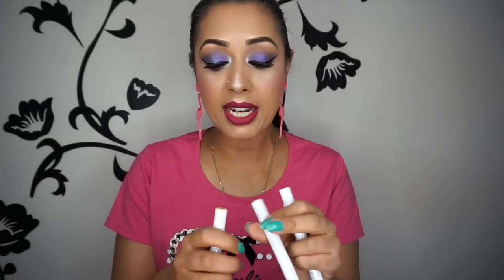Now the thing with these is they are quite creamy and easy to blend, but they almost blend out into nothing. And I find that is also the same with the highlighters. The highlighting shades that I've got is Castle and Illuminati. The shade range isn't that huge. Illuminati is really, really white on my skin, and when I blend it out, it just looks like a white cast on my skin. And Castle is a little bit too peach, and it blends out into almost nothing. And Castle is actually broken. It came to me broken, so I'm not impressed with Colourpop with these.